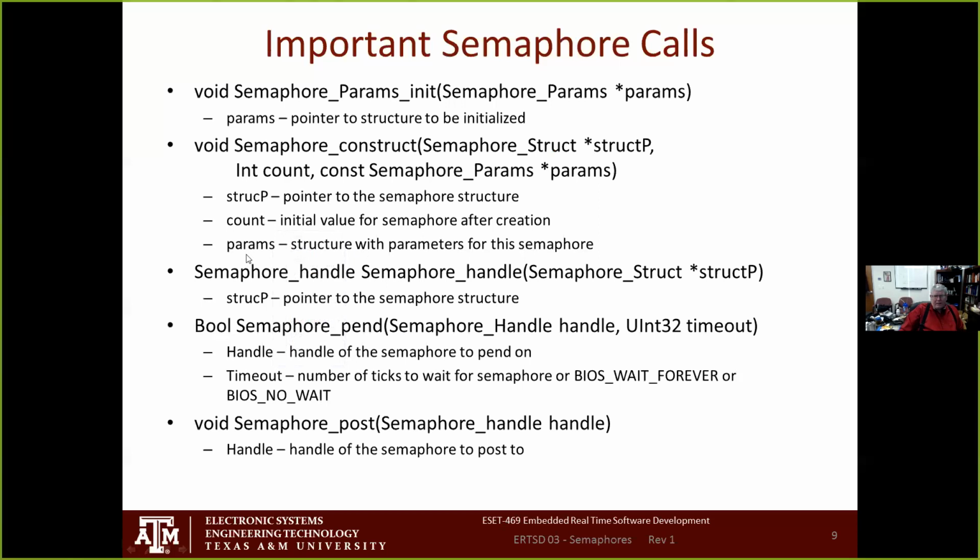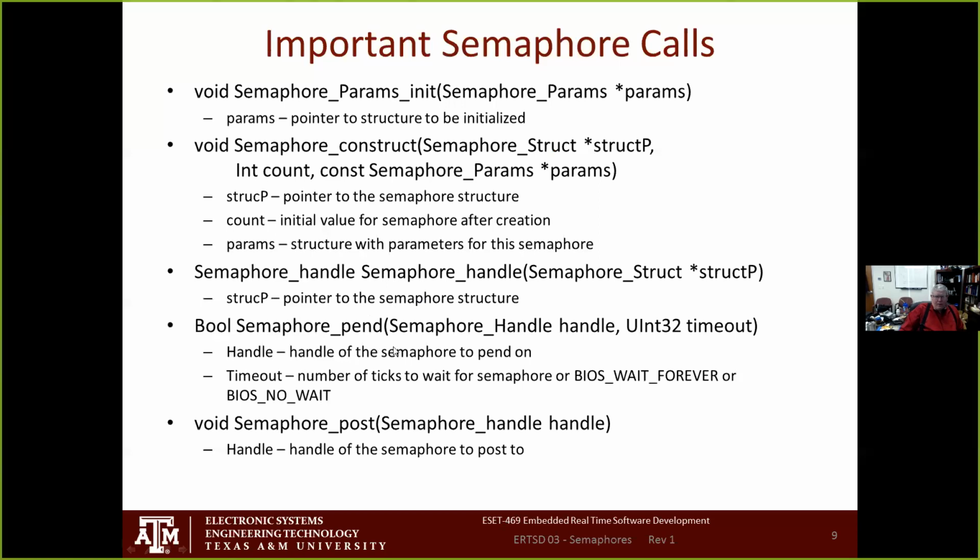And then, of course, you pass it the params that are over here. Semaphore handle just returns the handle that is used for pend and post to address the semaphore.